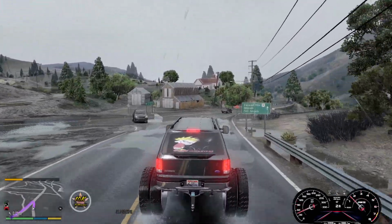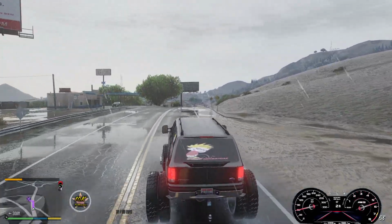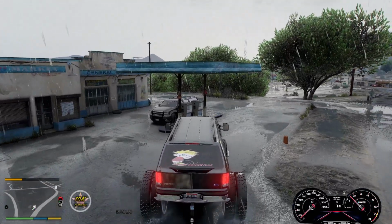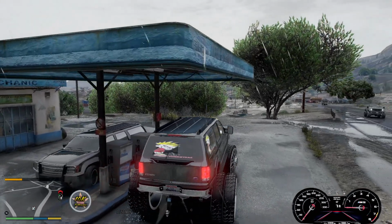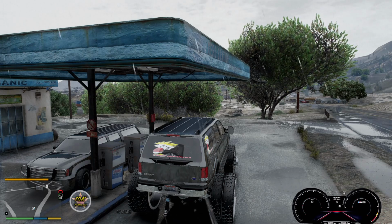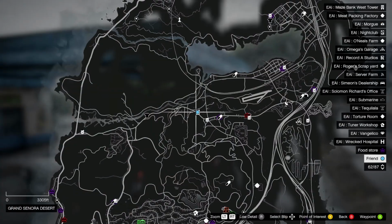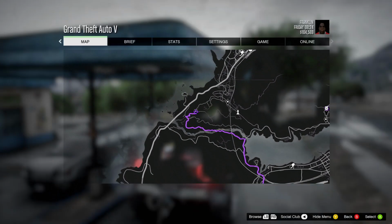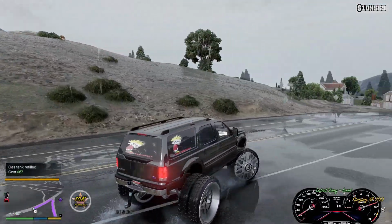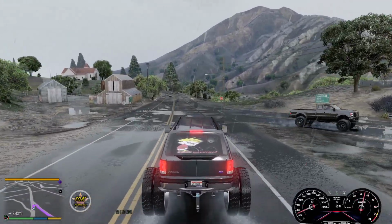Yeah, guys, I gotta add more cops on the street. I mean, I got police in the game, but it ain't got the more cops roaming the streets, so that's why we ain't getting pulled over all the time. But y'all let me know if y'all like it like this. I mean, we get pulled over when the police see us. But the only thing I don't like about the other mod, when you put in all the cops, you just seem like you get pulled over every second. And I really not feeling it. So that's why I just got it like this. You have a certain percent of the police seeing you. So if I pass a police speeding right now, he'll try to pull me over.